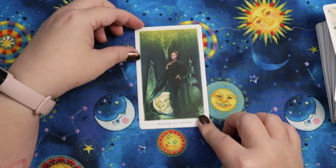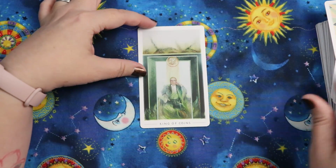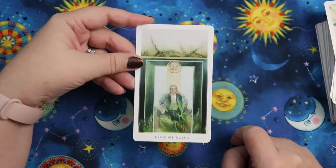Love our regal queen. I love these topiaries around her. And our king, he literally looks like a bank manager or something. He's so classic to me of what I would expect from that.